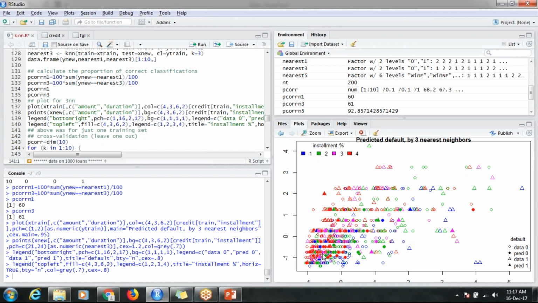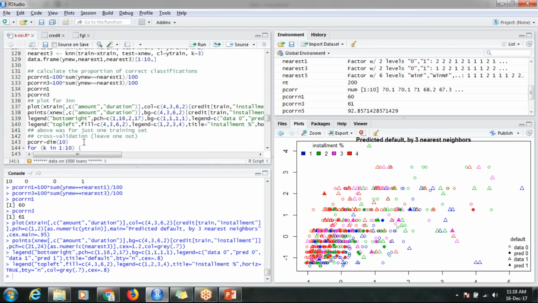So yeah, it becomes quite hazy, but as you can see, the classification here is on the basis of nearest neighbor. So it could be possible that not considering all the variables was the reason for low accuracy, and there could be other factors as well. So more or less, this is how a KNN algorithm works.